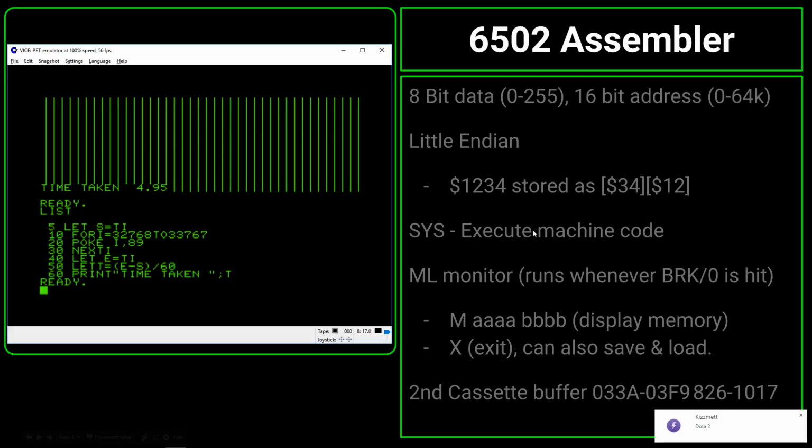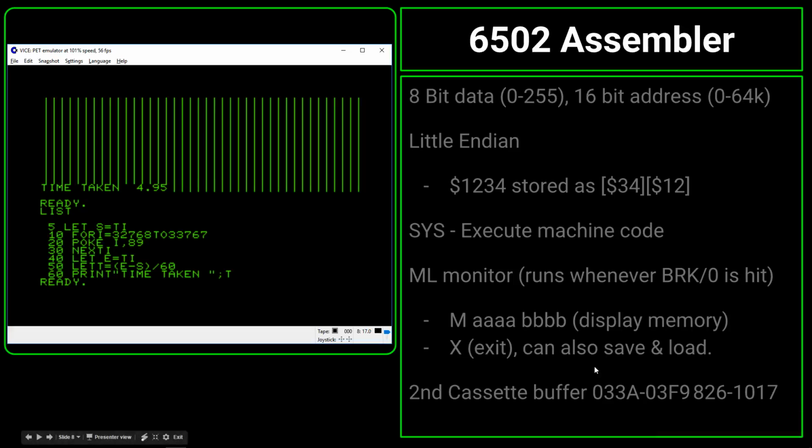The other interesting thing here is because of the way memory was tight on a PET, and memory maps, it was very hard to discover what you could do. For someone who was just trying to get their head around this, it was very hard to understand how the main memory was used, how BASIC globbed it up, what happened to it. There are these pointers which say where the start of memory is and the bottom of memory, etc.